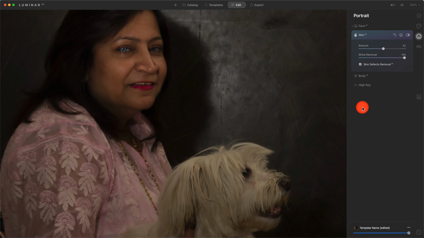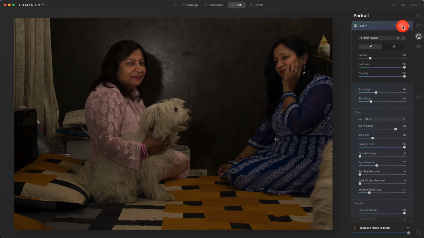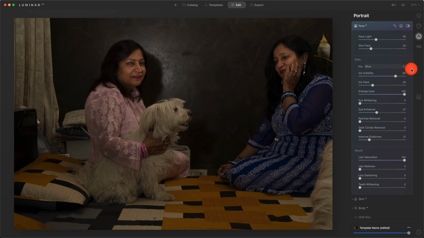And of course, high key with its advanced settings from earlier. So that definitely works. And you can actually paint in and paint out. Last but not the least is local masking. This can be very useful. You can add a basic mask with these options, or you can add a texture.